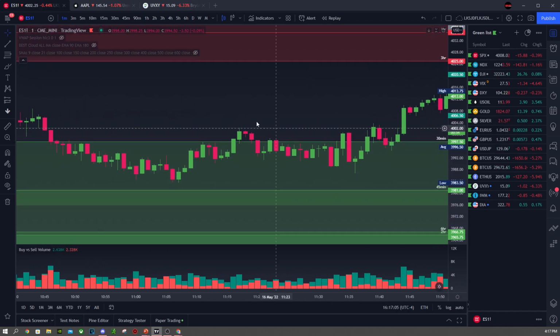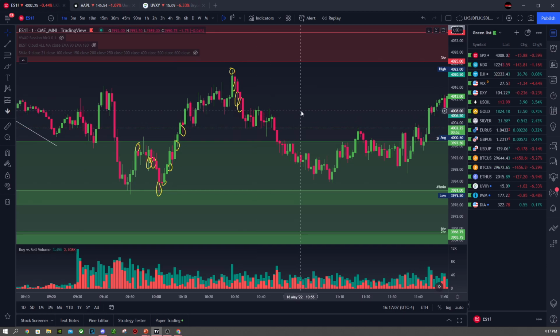So you'll be seeing a lot more examples of this in the course, but that's just kind of a general gauge of how you read it. And again, this comes with a lot of screen time. So the more time you're looking at the charts, then the better it's going to be for your brain, right? You're going to notice it more. You're going to be able to use it more.